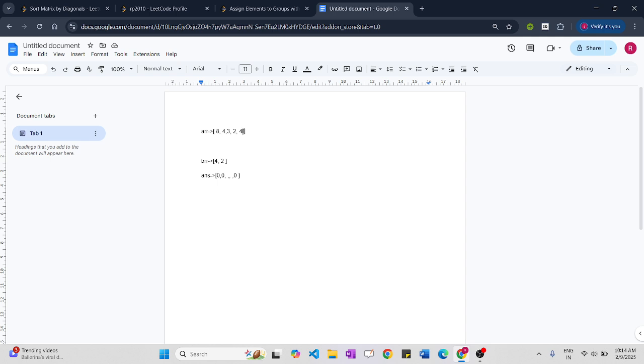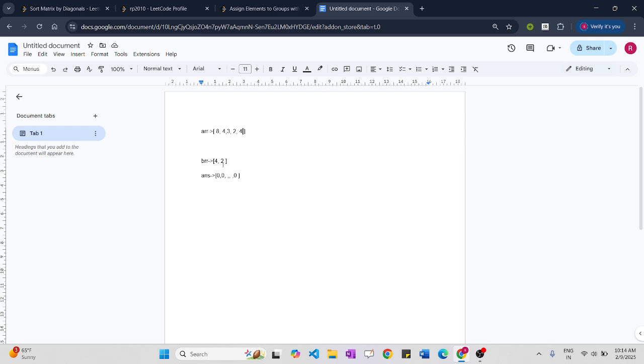The condition was that if there are multiple elements dividing a single element in ARR, then you will have to return the element with the minimum index. So out of 2 and 4, which element has the minimum index? Obviously 4. So 8, which is divisible by 4 and 2 both, in this case I will be returning the index of 4, not the index of 2. So this was the condition given in the question.